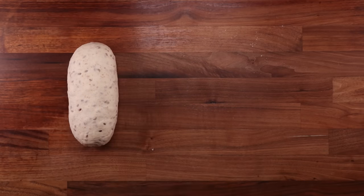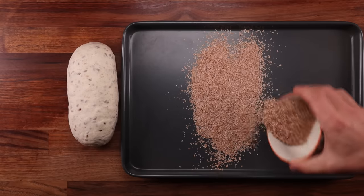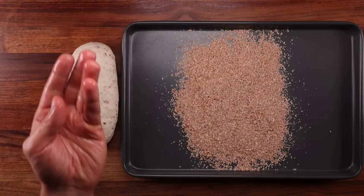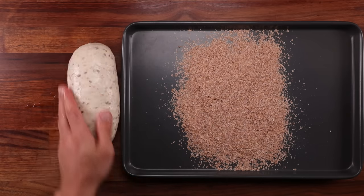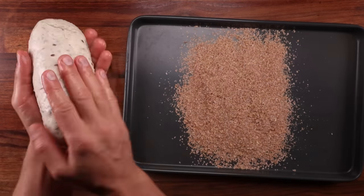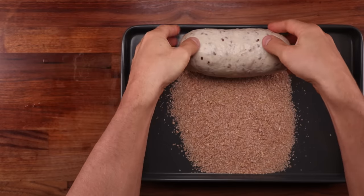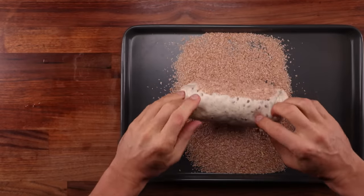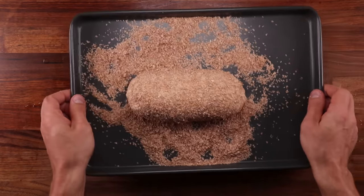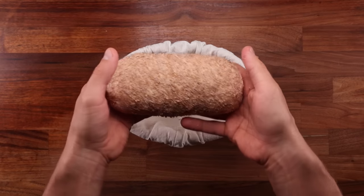After shaping, we need to coat this loaf in the wheat bran, or whichever coating you happen to choose — the method will be the same. You can do it on a table, or on a tray to avoid making a mess. Moisten the loaf with water using a wet hand, a brush, or a spray bottle. Make sure to wet the whole surface — top, sides, and bottom. Then dry your hands, pick the loaf up, and roll it in the topping. Make sure to cover every inch of it. You can use this technique for any other bread — bread rolls, baguettes, anything you can easily handle without distorting the shape.